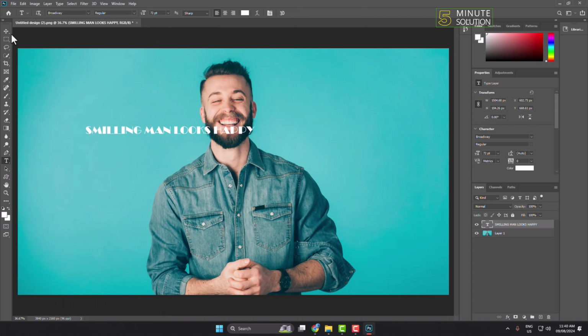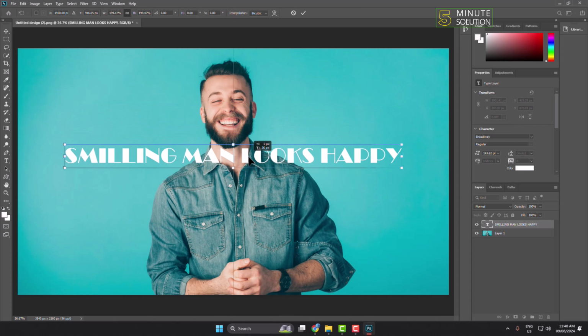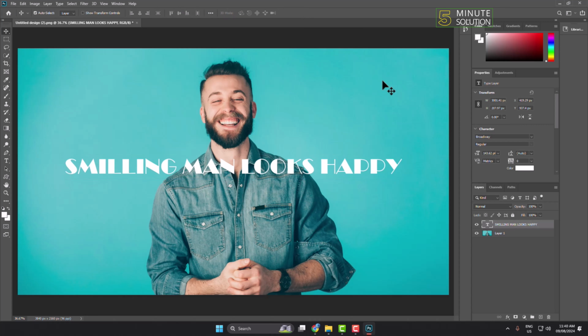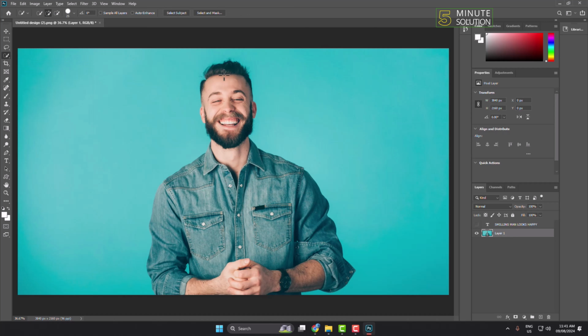Now select the selection tool and press Ctrl T, and now you can resize your font just like so. Change your text location. Okay, now just hide the text layer and select your photo layer, and now we have to select our photo object. So right now I will use this quick selection tool, and here select the plus option and you can change your size. And now go ahead and select your object just like so.